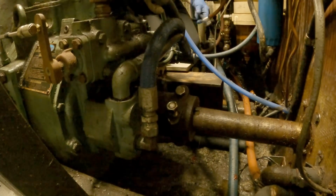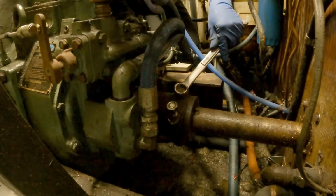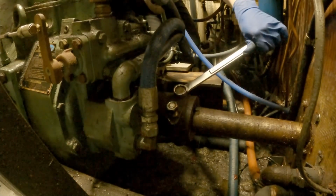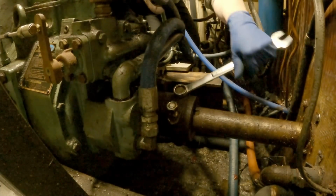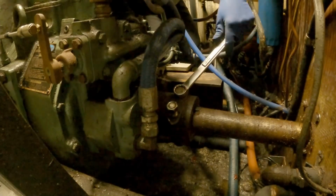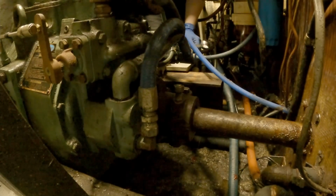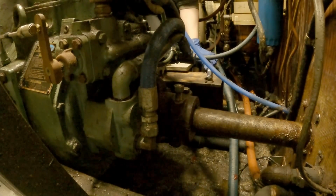Well, these guys look a lot better than the other one. At least I can actually see the split in this coupling. So, yeah, that bolt moves. That's a good sign. Twist it. So, yeah, that should come out okay, I think.